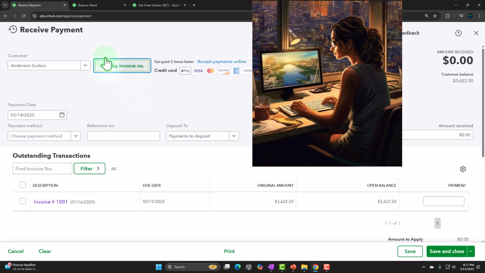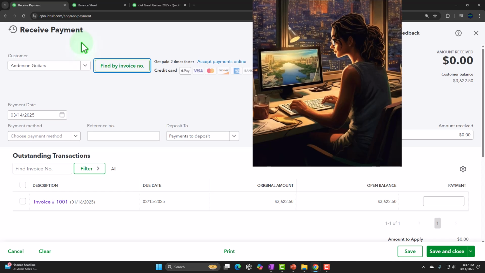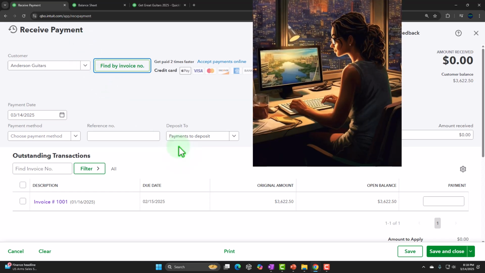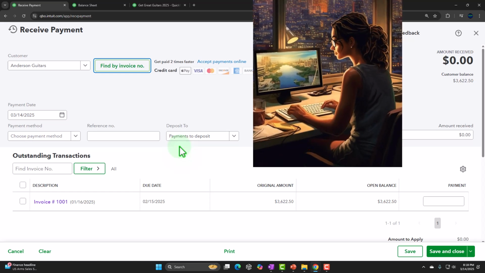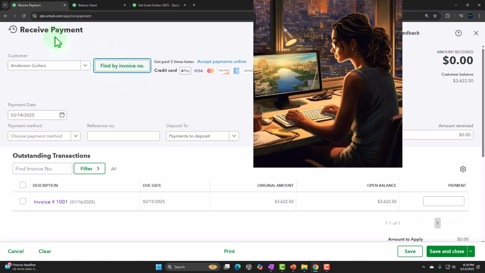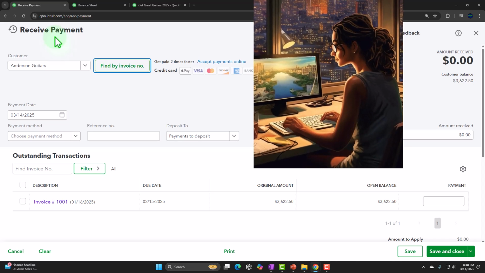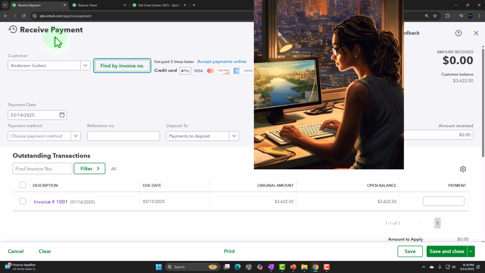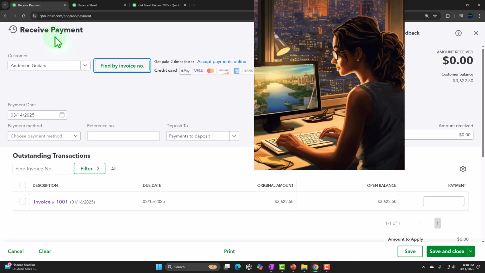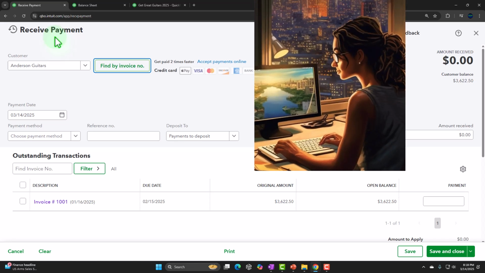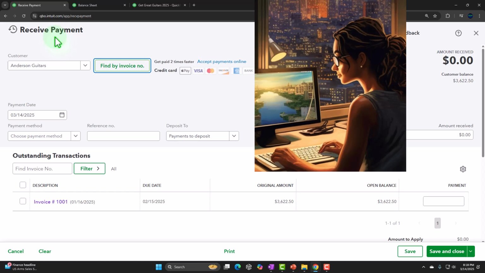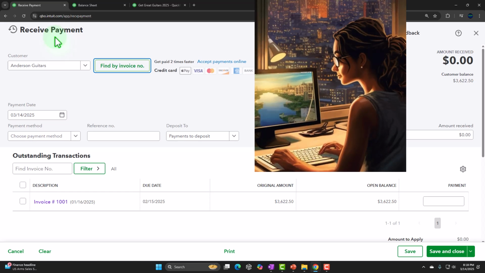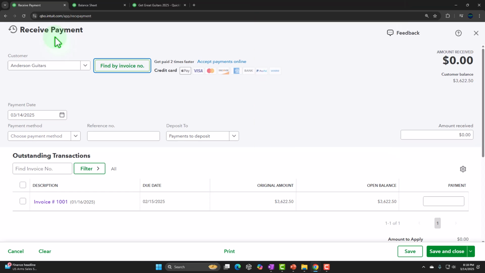Now with the receive payment form, you would think the dominant account would be the money that you're getting going into the checking account or to the clearing account because you received a payment. But really the receive payment form is only used when you decrease accounts receivable. So really the thing that should come to your mind first with the receive payment form is that it decreases accounts receivable. Even if you didn't have an invoice to tie it to, it would come up with a negative or credit balance in accounts receivable, right?